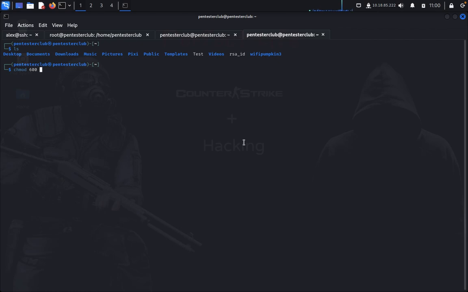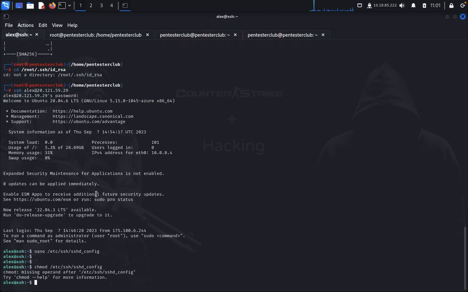chmod 600 RSA ID. Now you can type SSH -i RSA ID Alex@ what is the IP? Type ifconfig.